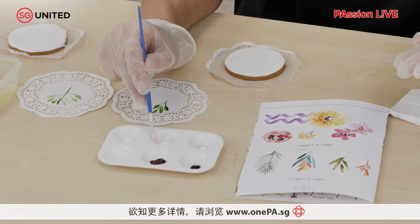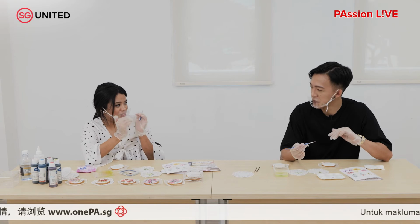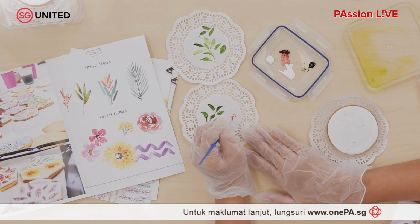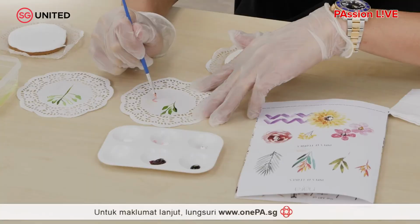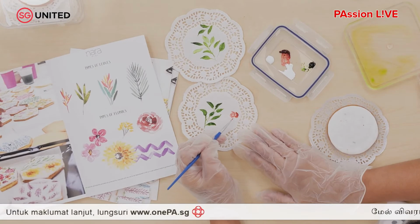So for roses, usually the inner part is very compact. So when you paint, you gotta paint very close to each other. For roses, I always do the inner part first. I do 1C and 2C. You can always apply pressure. 2C overlap each other. Then again, second layer, press and turn. Press and turn.